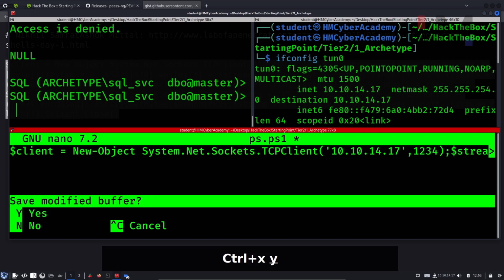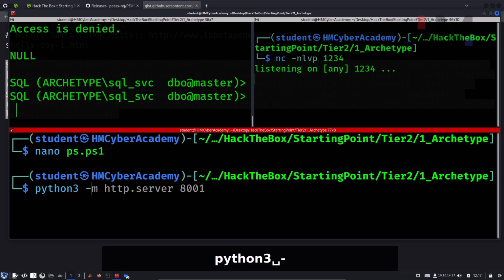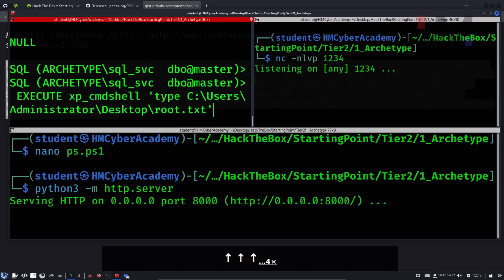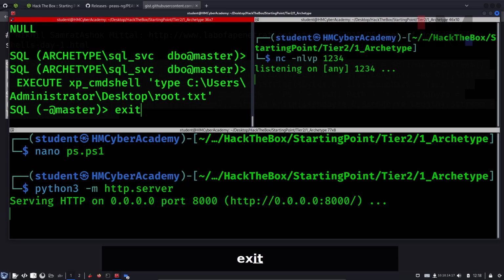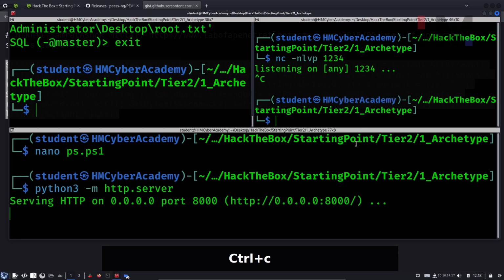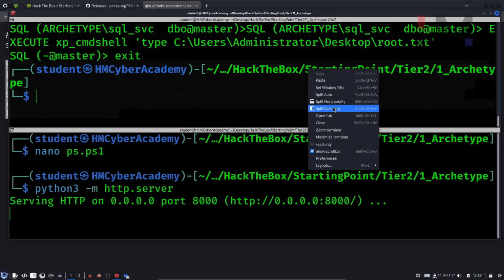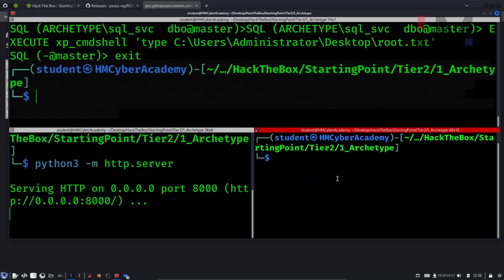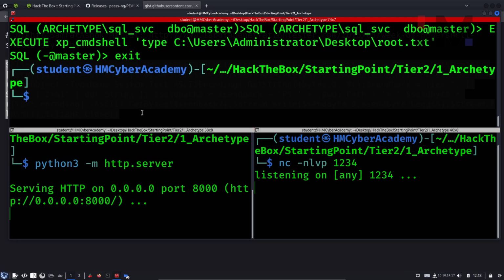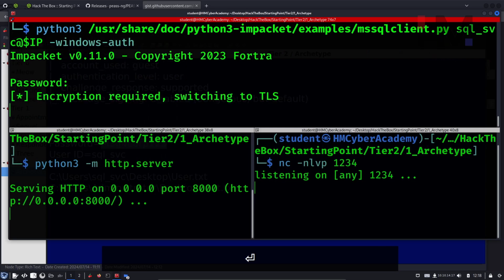Let's save it, then start a Python 3 HTTP server, and this HTTP server will run at port 8000. Let's see if this is still active. Okay, it crashed, so let's exit and close this as well. I want it to be more visible, so I'm opening it right here and running netcat -nlvp 1234. Okay, so paste it, send it.